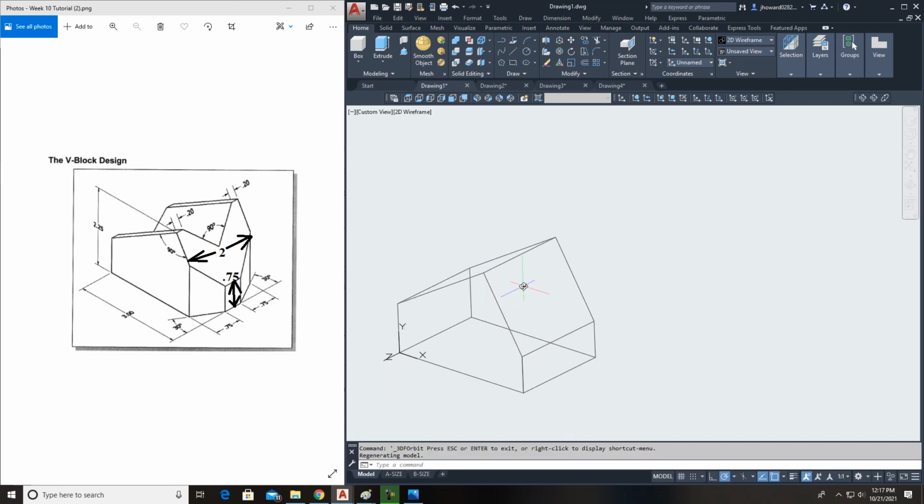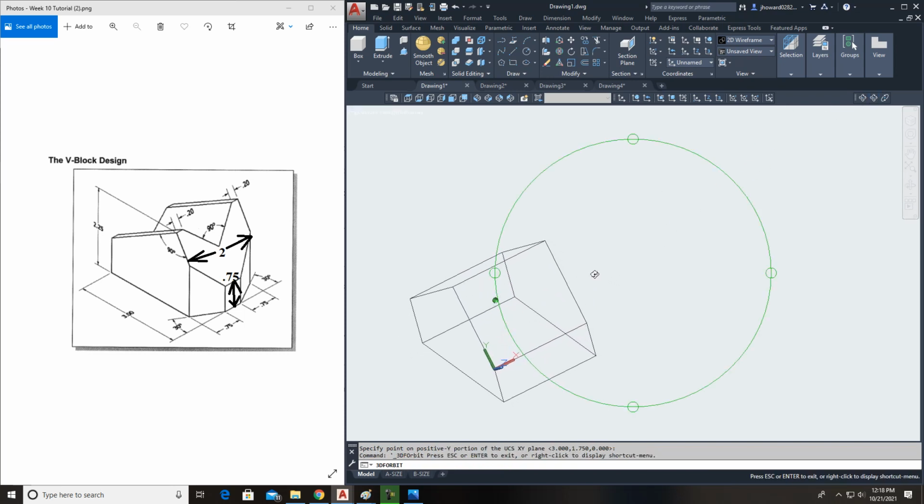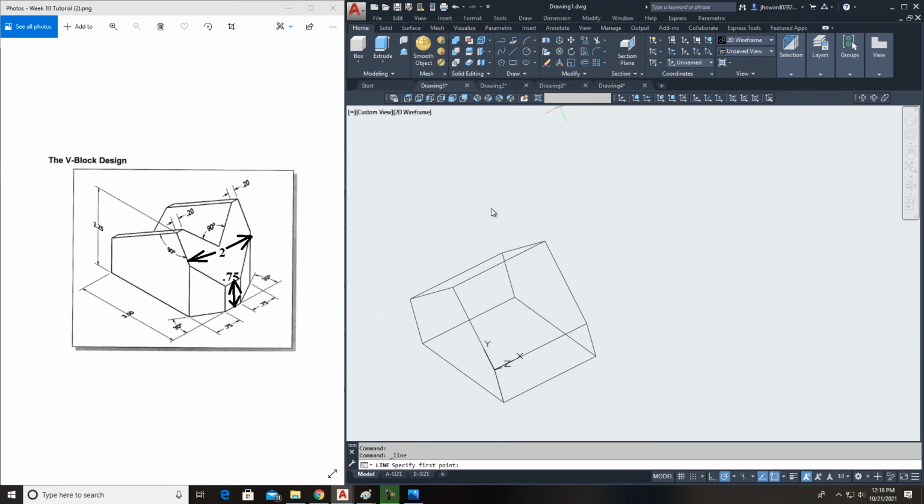Now what I want to do is probably go ahead and use this right here. Make this my work plane. Hit 3-point, catch there to there's my X, and then here's my Y. There's my UCS. I got it working. Looks good. And now I want to put in that 0.2, 0.2. So again, line, I'm just going to go from here, follow up through here, 0.2. All right, I've got it.